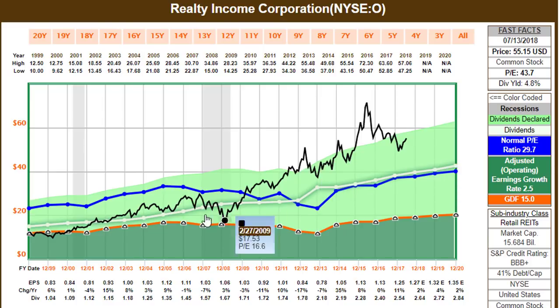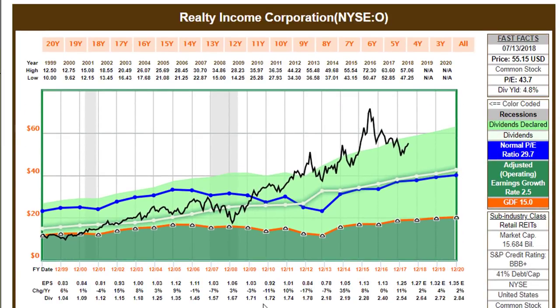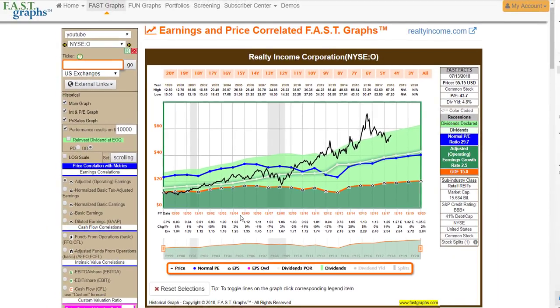Notice even the dividend payout ratio of earnings, that's the white line here, is extremely high, well over 200% in many years, almost 300% in some years. That's because REITs have trouble with operating profits. And let me point out one of the big issues with REITs that every investor that buys a REIT, in my opinion, should be aware of.